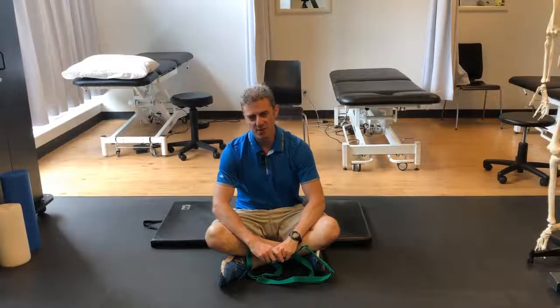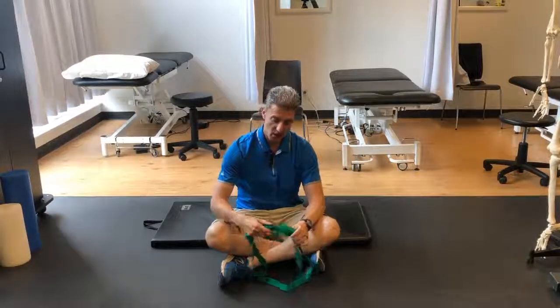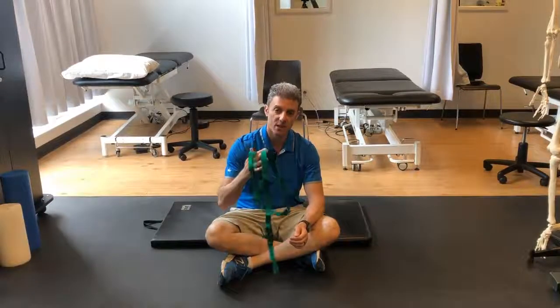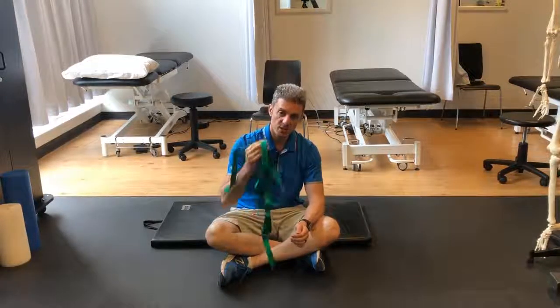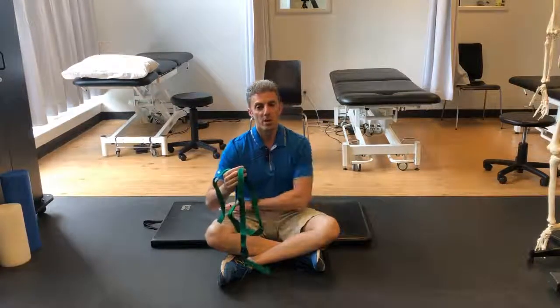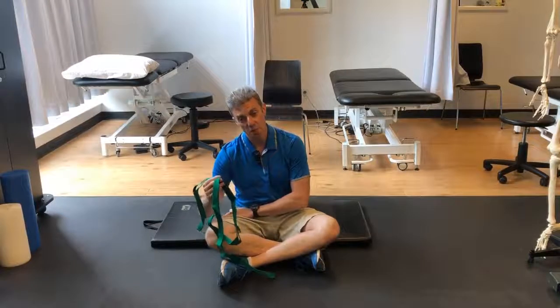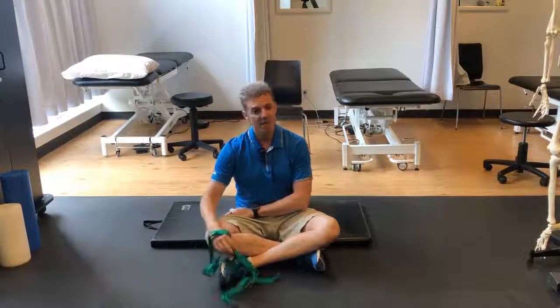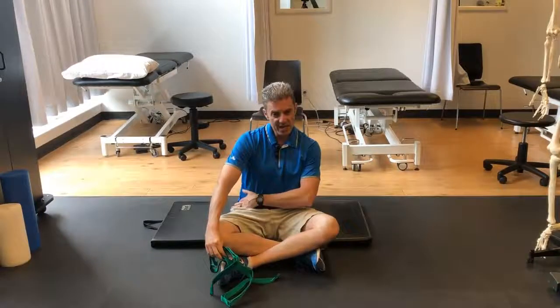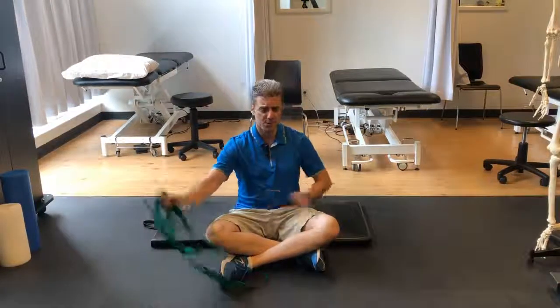Hi, I'm Jason Shane, physiotherapist, here today to talk about what I would use a stretching strap like this for. What I'm going to do is use it to keep one of my legs in the air while I work on lowering control, or eccentric control, of the other leg. And what I find it can sometimes help with is that kind of chronic type of hip flexor tightness that a person may feel.